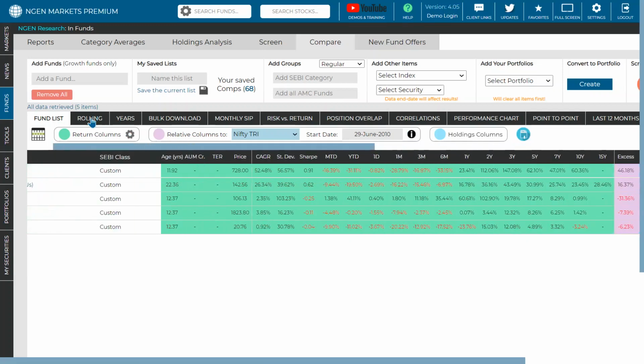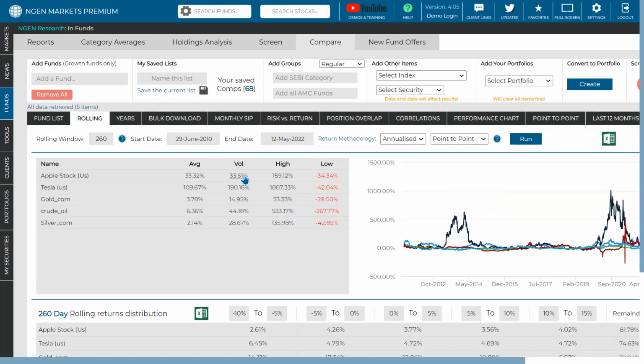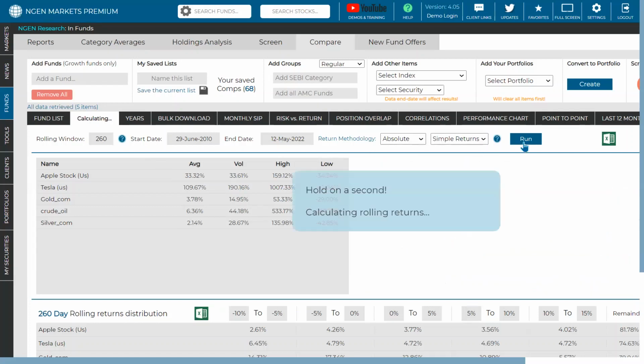And you can also do the comparative analysis of rolling return between Apple stock, Tesla, and any other stock as well. You can also do the comparative analysis between gold, crude oil, and silver. So you can keep it as absolute and simple return and run it.